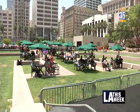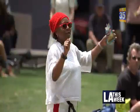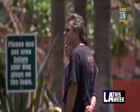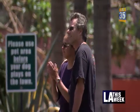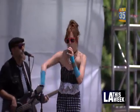The sounds of summer and of Rick Springfield filled Pershing Square at a free summer concert. Fun. You know, our kind of music, the food, the day, just getting out of the office. Perfect. As the crowd took in the music, South Bay cover band Radio Rebels belted out a string of 1980s hits.